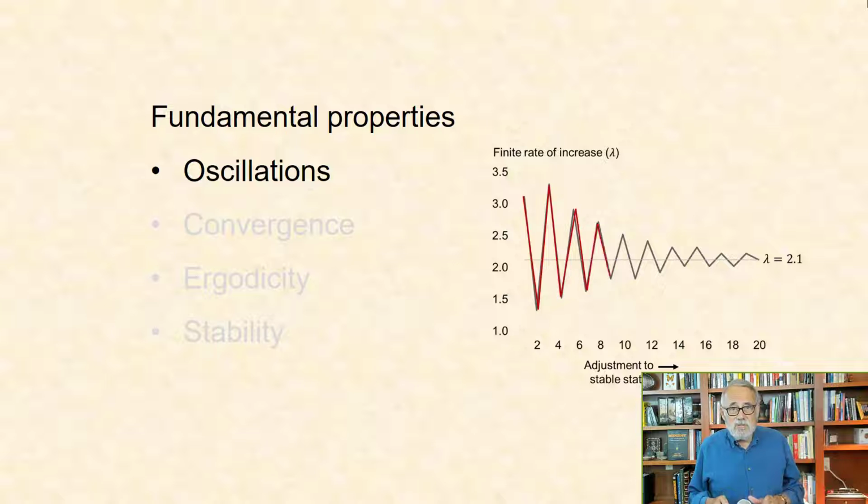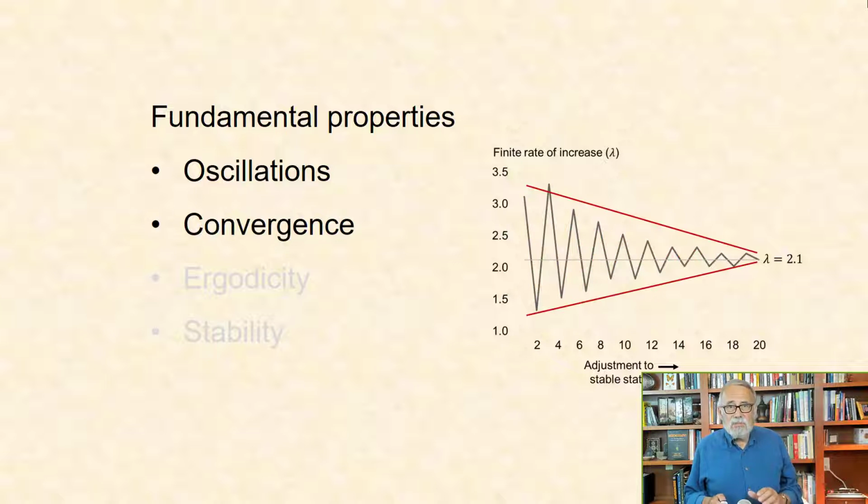The first is oscillations. The model projections show oscillations where both the growth rate and the age structure proportions wax and wane due to the lag in reproductive output. These oscillations are caused by the time required for newborn individuals to begin reproducing, such that when the proportions of the population in the reproductive age classes are maximal, births will surge, and growth rate will be at its highest. And when individuals are primarily in the non-reproducing age classes, the growth rate will be at its lowest.